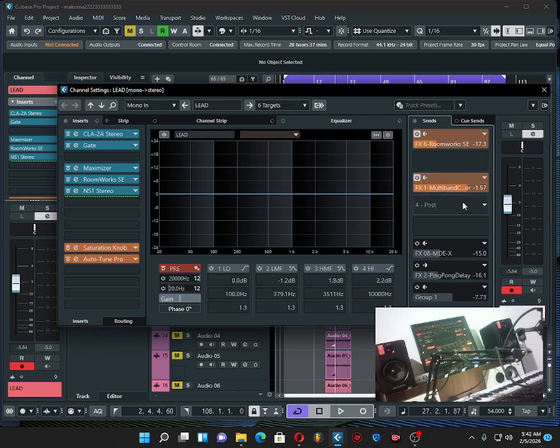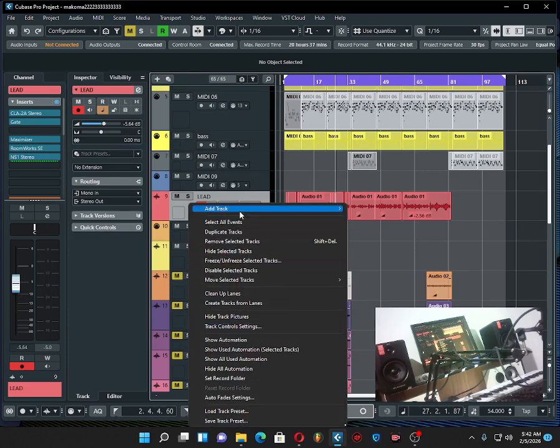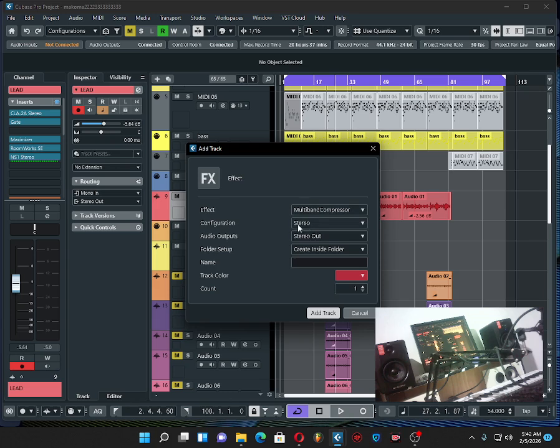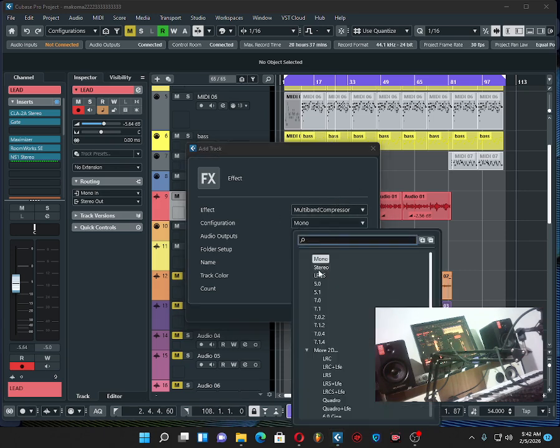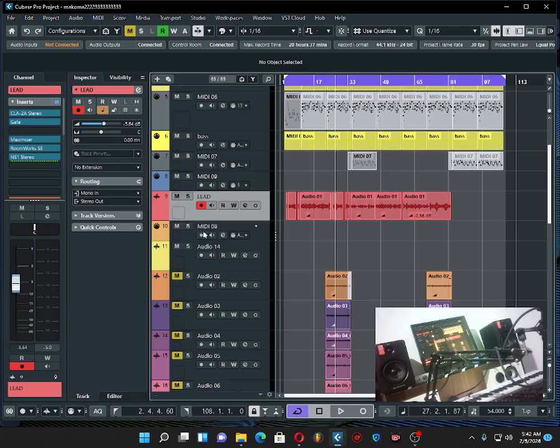The compressor. Let me break this one down. Wherever you are adding a sound effect here, try to make it stereo. So this compressor is on stereo. For example, let's say I want to add an effect, and I choose, let's say, compressor. Many of you leave it like this on mono. It's an error. Try to remove it from mono and put it as stereo, and you click add and you add it very nicely.